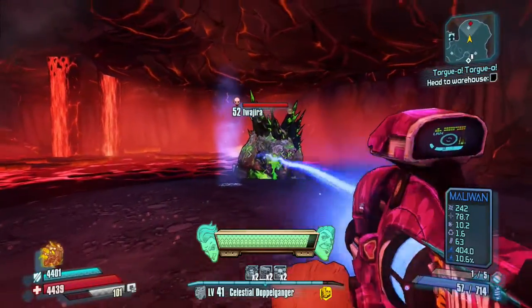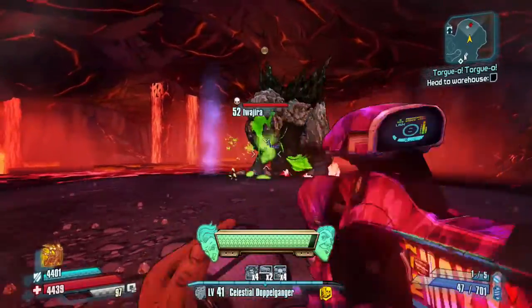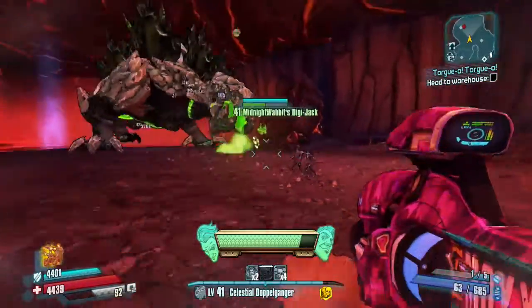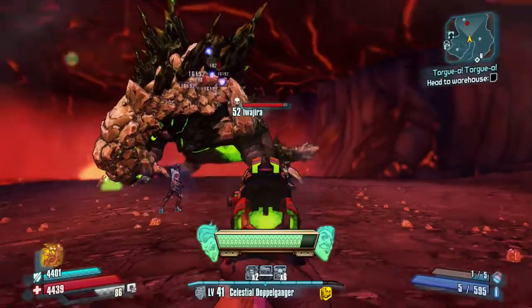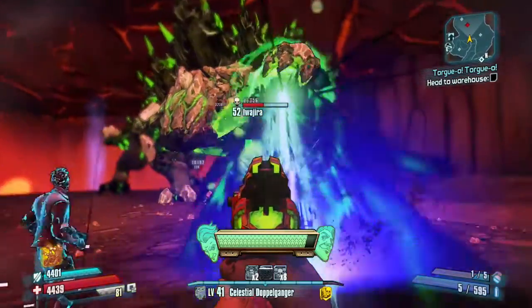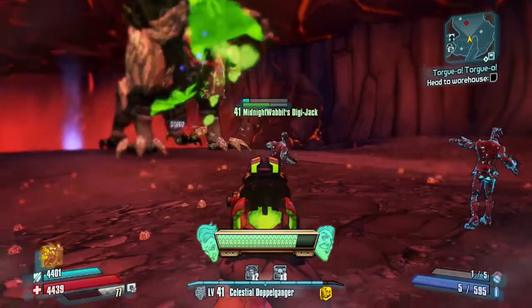This is Iwahira, the corrosive Kraggon boss in Serenity's Waste. He's always max level for whatever playthrough you're on, so you can see he's level 52 here. I'm level 41. You really don't want to go in here until you've actually beaten the campaign. This is before I beat the campaign. Just to show you guys, look at his health. He has a tremendous amount of health. He's basically a raid boss you don't have to pay for.